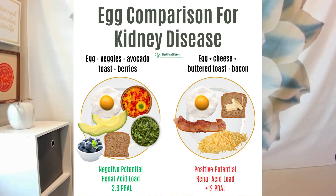Number four: remember that it does not have to be all or nothing. A plant-based kidney-healthy diet does not have to be all or nothing. You can still choose to eat animal products on a plant-predominant diet and still be kidney-friendly. You just need to be realistic in assessing how much you're consuming. If you usually eat eggs, cheese, buttered bread, and bacon for breakfast, can you change it to a veggie omelet or scramble? Can you use a quarter of an avocado on your toast instead of butter and have a half to one cup of berries on the side?